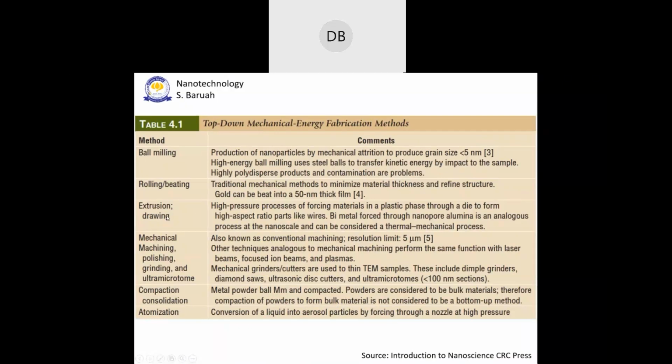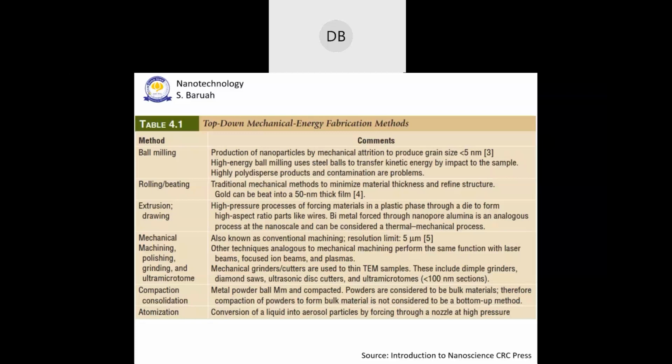Another process is making nanofibers, which is again a one-dimensional structure. That means it is long in one dimension, the other two dimensions are very small. Okay, it's like a hair. If you take a hair, then in one dimension the hair is very long, right? But in the other two, if you look at the cross section, you'll see it's very small, you cannot even properly see, right? Something similar to that when we talk about extrusion or drawing. Okay, so we can draw out very thin fibers.